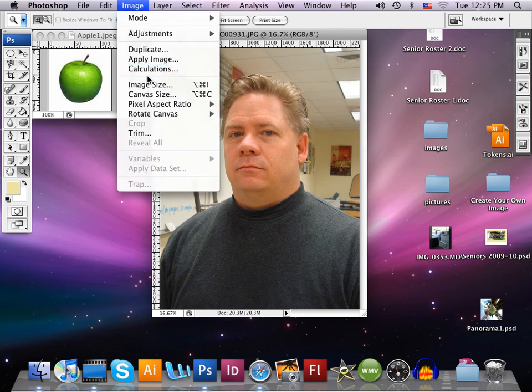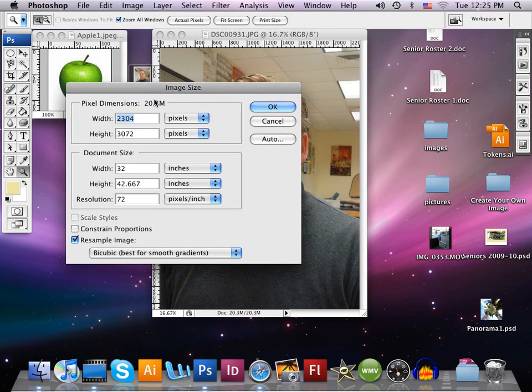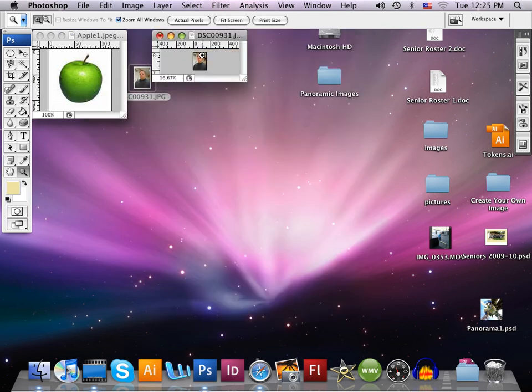So I'm going to take my image and take this image size down and match them up so that they're relatively the same size. And as you can see, I'm just going to take it down to about 100 in the width. I do want the constrained proportions on because I want these two to be the same, because I don't want to have the width just change or just have the height change. I want them both to change so it stays proportionally correct and doesn't distort the image. So now I'm going to change this down to about 150, even 200 would be fine because we can always make it a little smaller. So let's just do that. Let's make it a 150, and it changes it accordingly. And you can see it's very small.